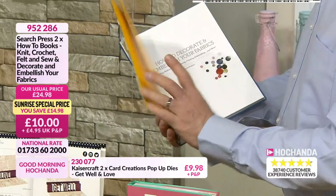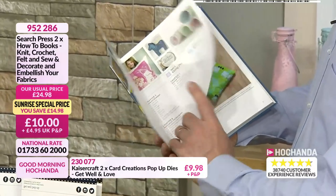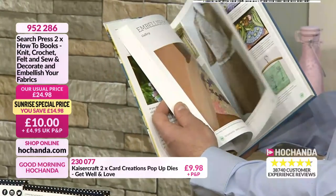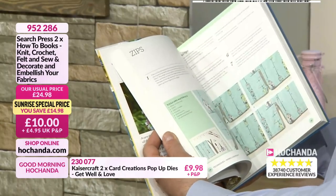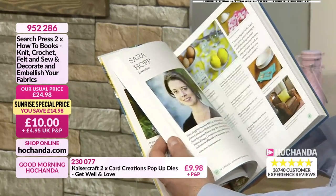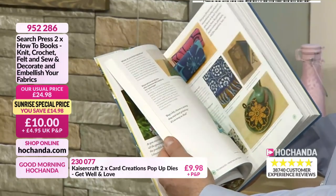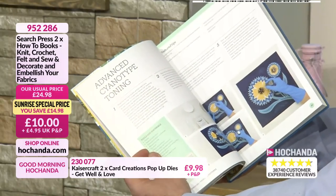So you've got How to Decorate and Embellish Your Own Fabrics. Love how it gets straight in there on your contents, and tells you exactly what you've got coming up in the book. It gives you a nice introduction by Laurie Wisbrun. Then once you are in there, you've got across-the-board inspiration and tips, with functional stuff like zips, but also decorative stuff like dyeing, making batiks, tie-dye, bleaching, as well as fastening sequins on and embellishing. You've got the cyanotype toning as well. We've done a bit of that on the show, haven't we?